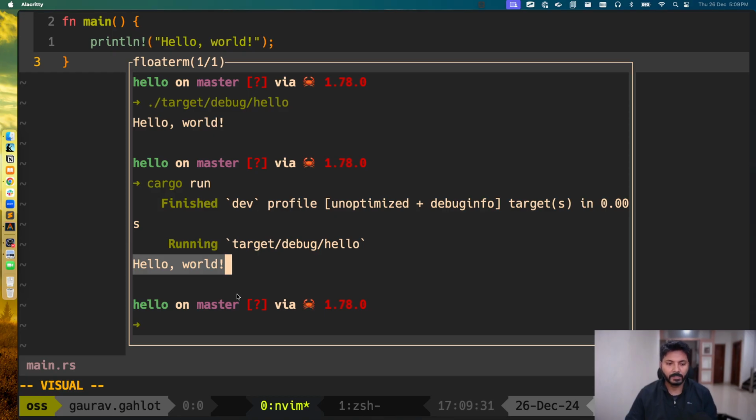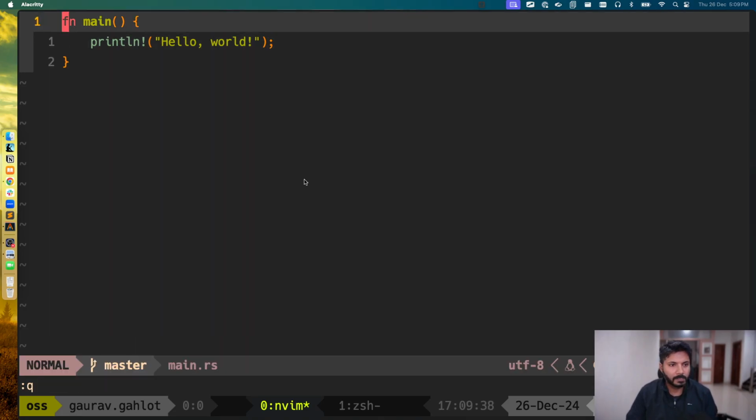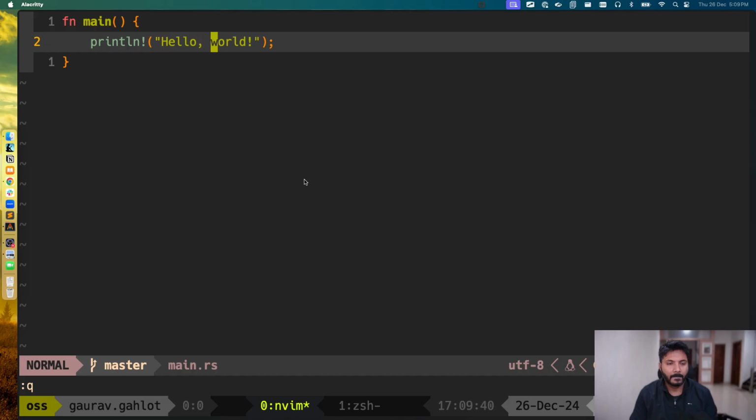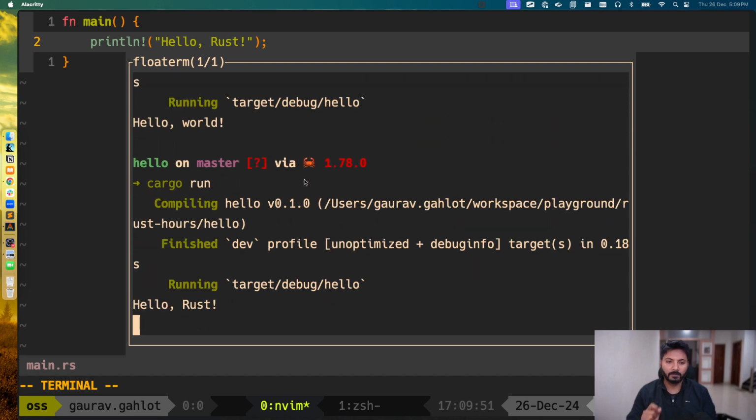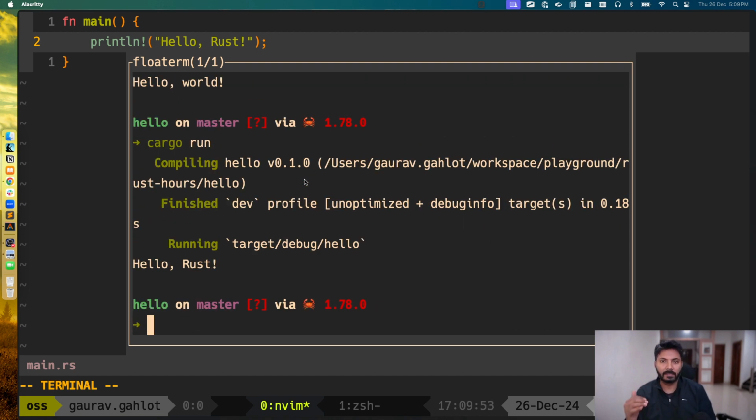If we had changes in our application, let's say we change from hello world to say hello rust, and now do a cargo run without doing a cargo build, it will actually go ahead and detect that there have been changes since the last build. It will build your application in the dev profile and run it straight away.